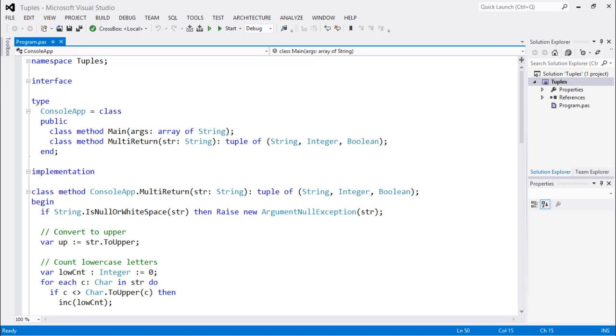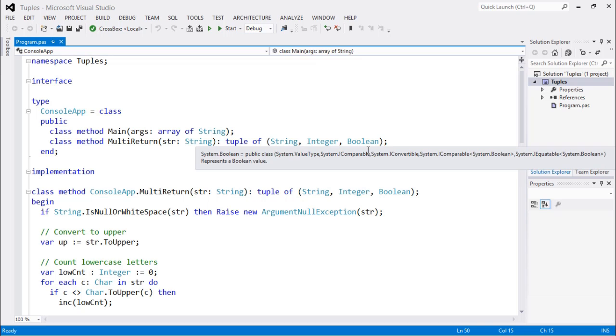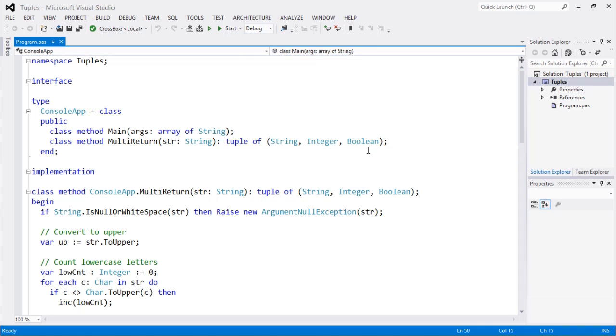Most common use case is to have a method that is returning multiple different types, multiple values. So in this case, I have a record that is returning a string, an integer, and a boolean. So 3 different values of 3 different types. A tuple can be of any number of types, of any different combination of values. You could have a tuple of, in this case, primitive types, or you could have a tuple that contained objects of different types as well. So very flexible in the way it works.